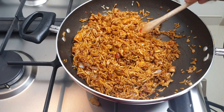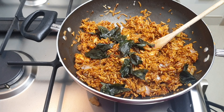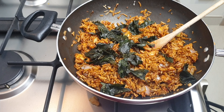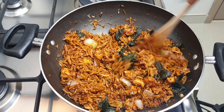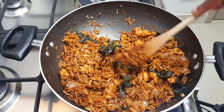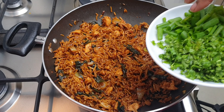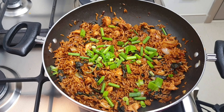When that's done, we're ready to add in our vegetables, starting with the Thai basil. My Thai basil today is frozen, but it makes no difference because the flavor is still just as rich as if it were fresh. Stir it in very lightly without turning the rice too much, then add in the spring onions and coriander.